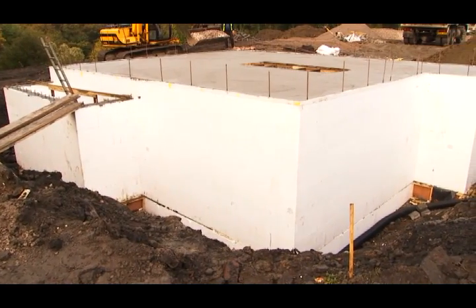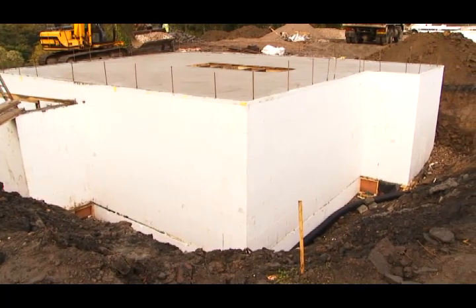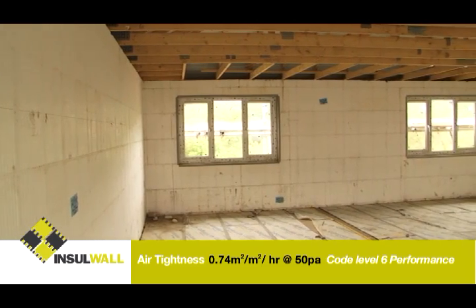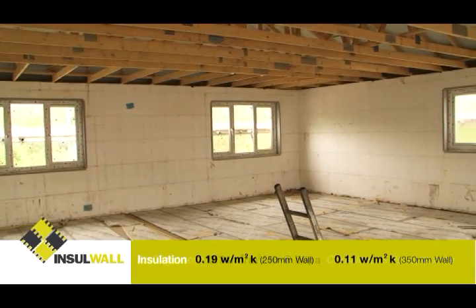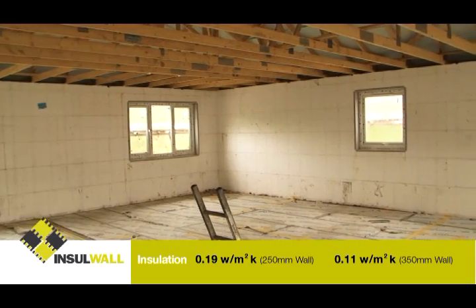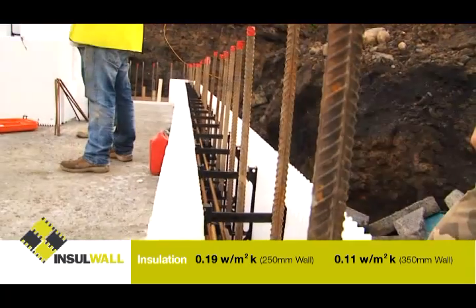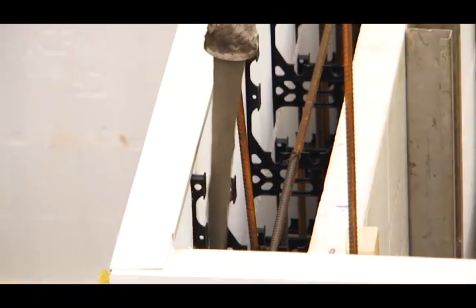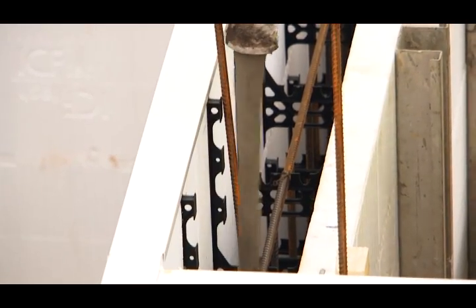The Insolwall ICF system is also a perfect watertight solution for basement construction, where there is no need to parge coat the internal skin of blockwork to provide superior air tightness, and no need for additional insulation and wider cavities to achieve a Code Level 4 wall structure. The 100mm core capacity of the Insolwall ICF system also uses a third less concrete than other ICF systems.